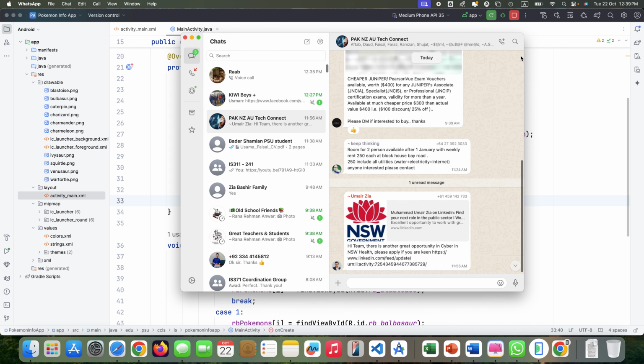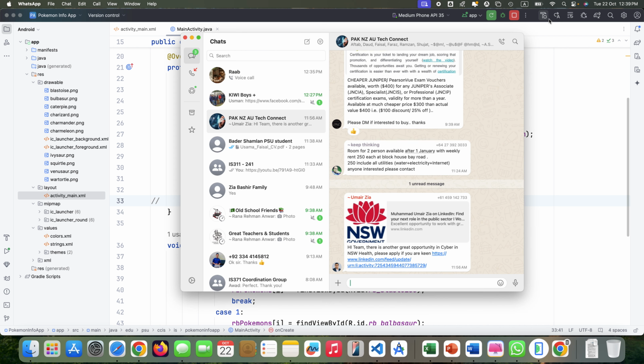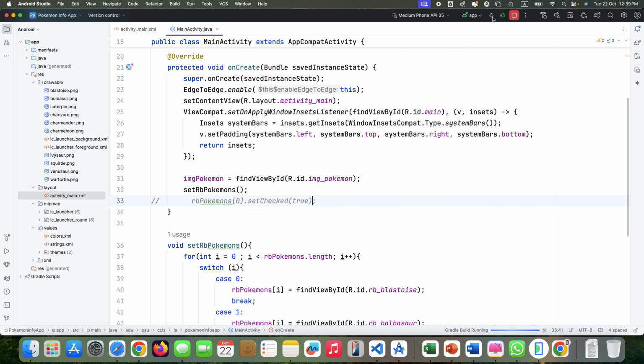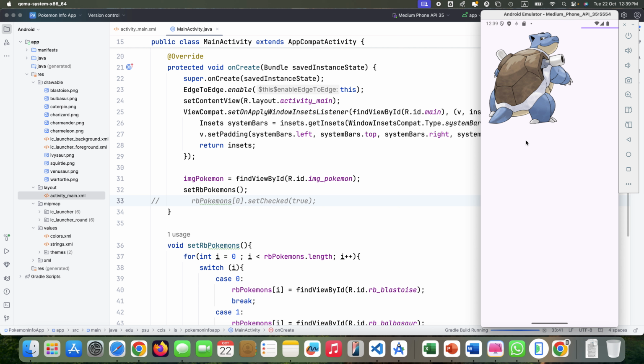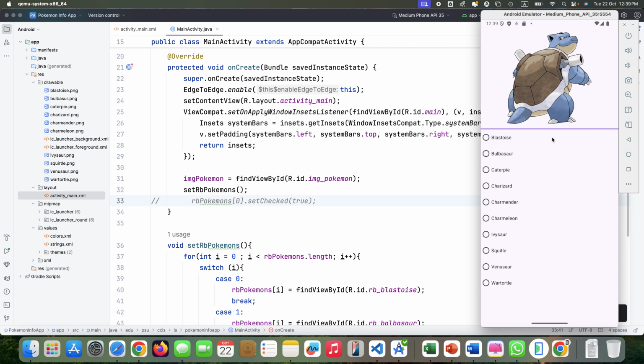If I don't do that last line and rerun my code, you can see that it is not selected by default in the beginning, nothing is selected, but it shows me the Blastoise image. So this line should automatically select it.